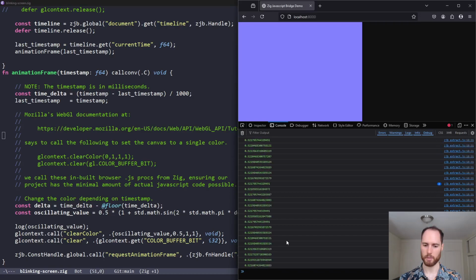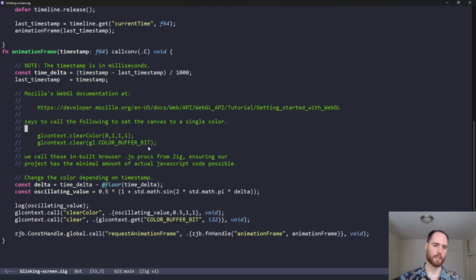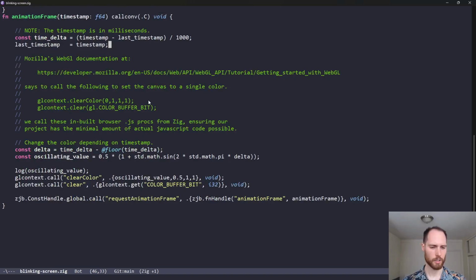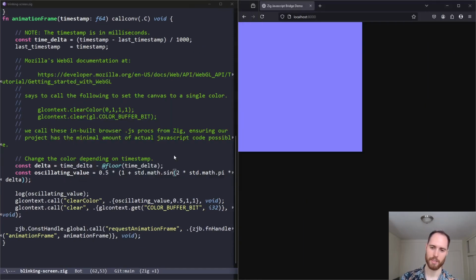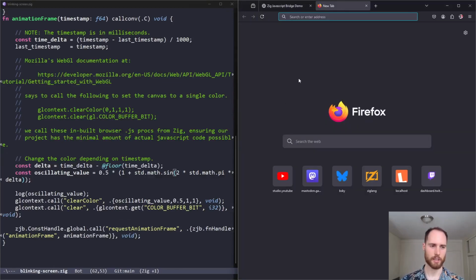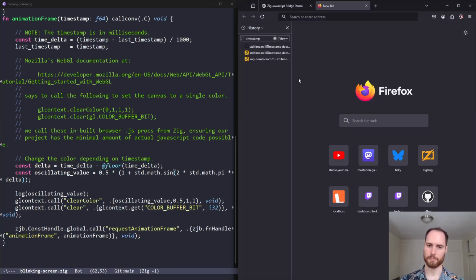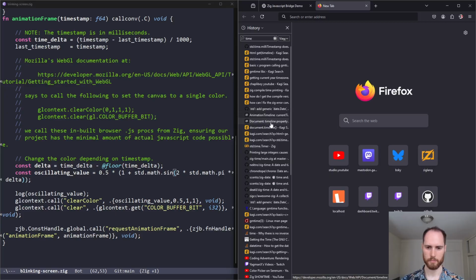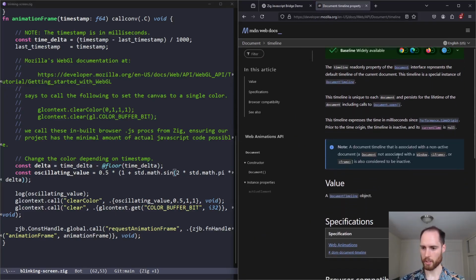But they don't seem to be... Okay, they seem to be oscillating, but oscillating way too many decimal points down. Okay. What? Let's just see what it is.